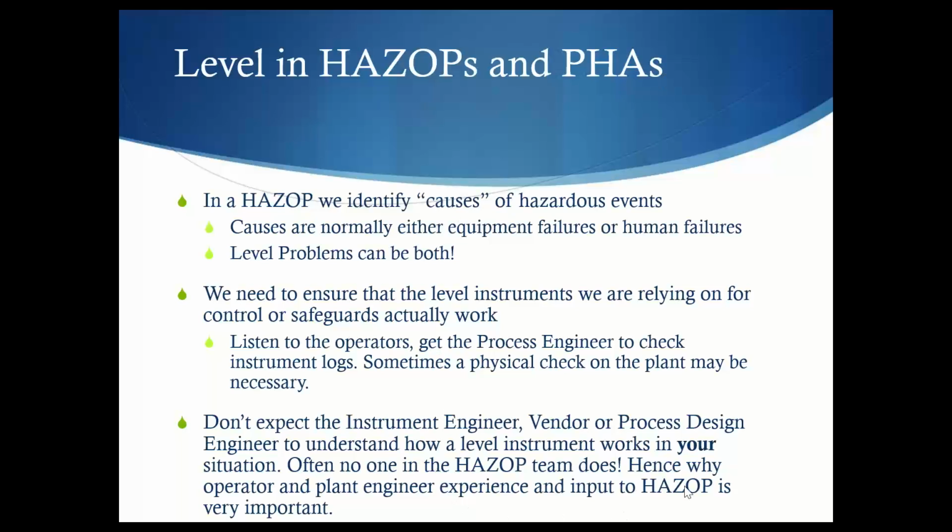The final point there is, don't expect the instrument engineer, vendor, or process design engineer to actually understand how the level instrument works in your situation. They might know in a clean service, or a service where you've just got one type of fluid going in there and no foaming or condensation or any of those sorts of issues. But often you find, particularly in design HAZOPs, no one in the team really knows how it's going to react within your particular situation. So you need to have a period of time, for the first 3 to 6 months, checking back to make sure it's actually giving you what you want, and making tweaks if you need to.